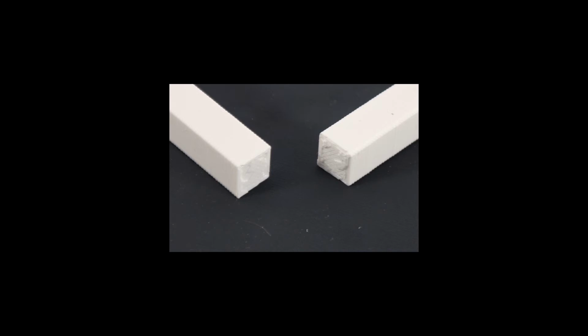On this close-up here, you can actually see where some of the individual layers tried to stick together and where they actually were melted together. It's not 100% adhesion, which means I would like to turn my heat up just a little bit more and see if I can get these to melt together.